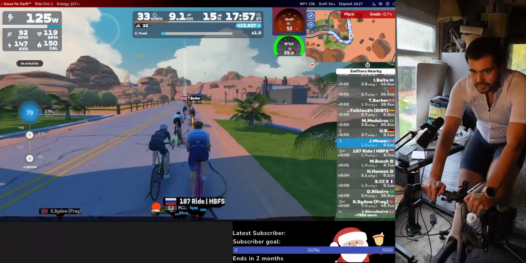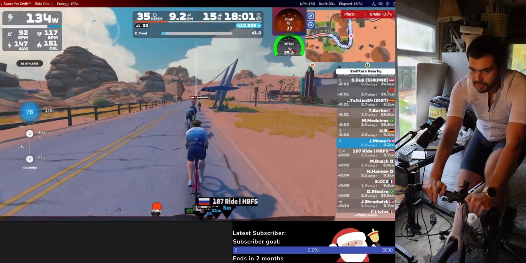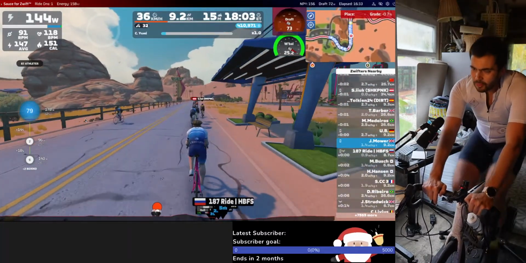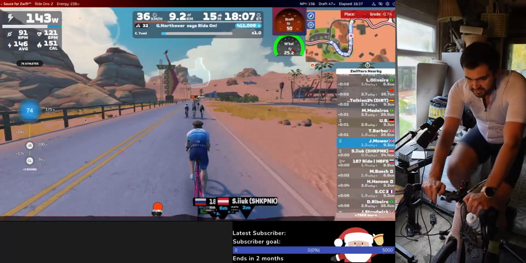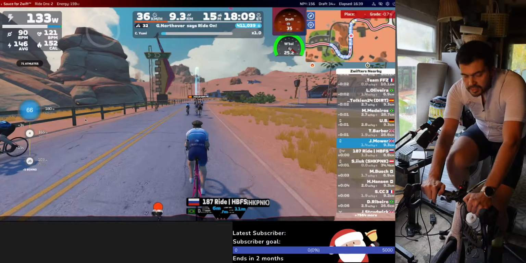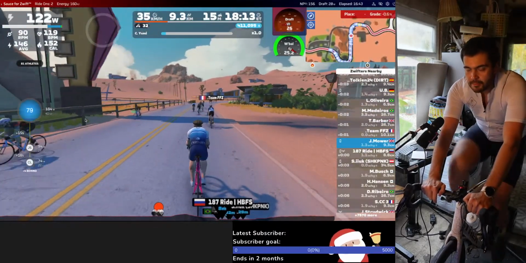Also, it now thinks I'm with a pace partner, which is a bit annoying because now I don't know how far in this route I am because the little line has disappeared. It's a bit annoying. How do I get out of this pace partner group?